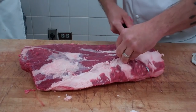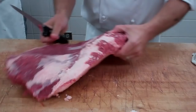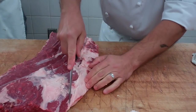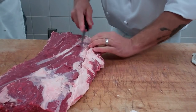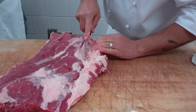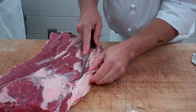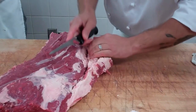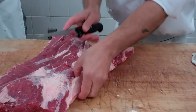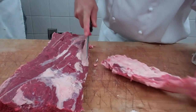All right, and then once we get it down to this part, a little more of that fat off later. So now what I'm looking at is that lip. Then my lip kind of comes like this. The lip is the chunk of fat that rides on the end of that. And as I cut it, see how I can cut it and pull it away? I know if I'm pulling it, I'm in the right spot, and I'm not cutting into meat. Okay? So that comes off.